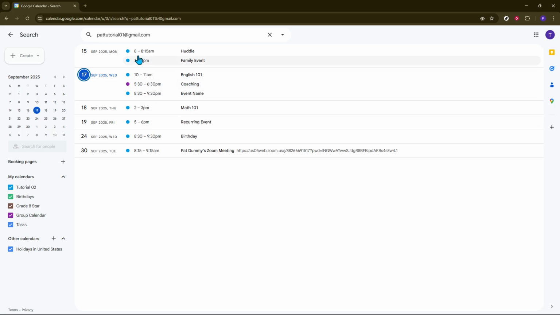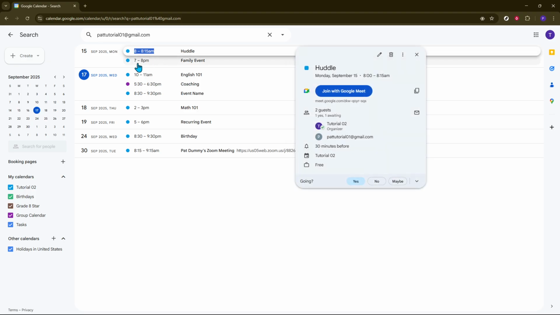Once you have this filtered view, you'll want to calculate the total time spent with the individual. To do this, open each event in the filtered list to see its duration. You'll need to manually add up the hours and minutes specified in each event. This step might take a little bit of effort, especially if there are numerous meetings, but it's worth the insight you'll gain.